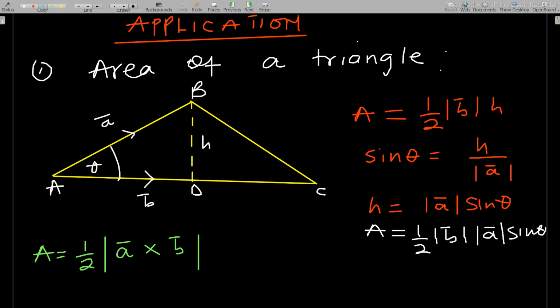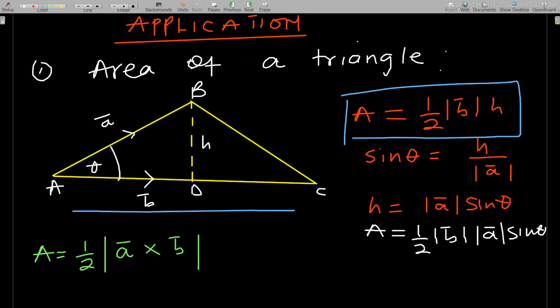You know that the area of a triangle includes a height. So the area is actually half times the base times the height, and the base here is the length of b, because the whole of this base is the vector b. So the length of the base will be the magnitude of b. Now that will be the area. But I don't know the height, but we know the vectors on both sides of the triangle.